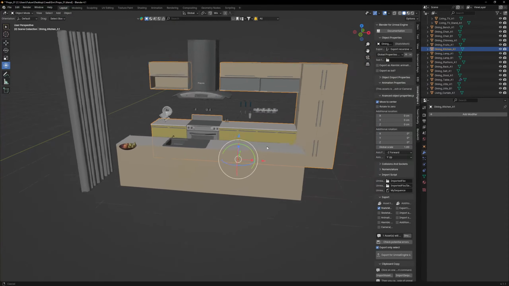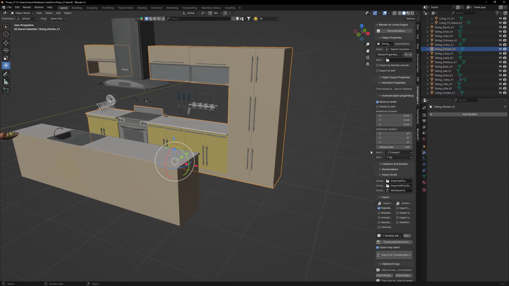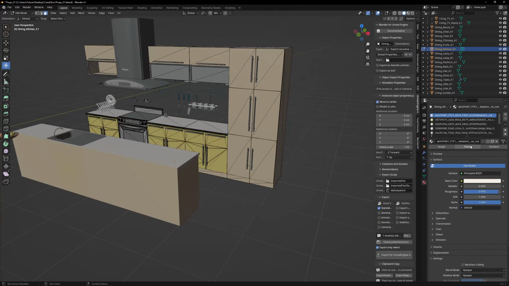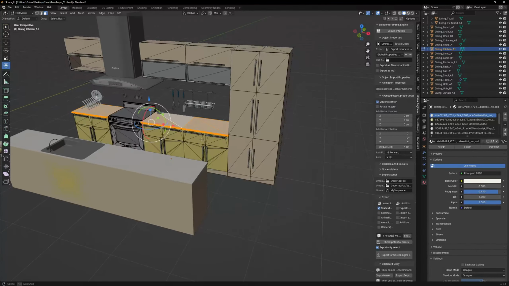So now we have so many materials on this that we need to fix. Okay, so you come to edit mode, and you can click select, and you will know what it is.